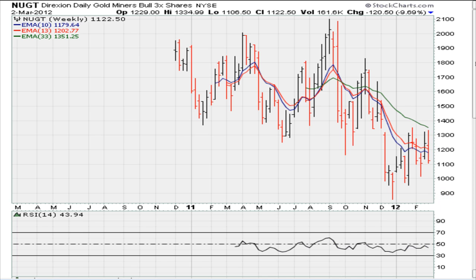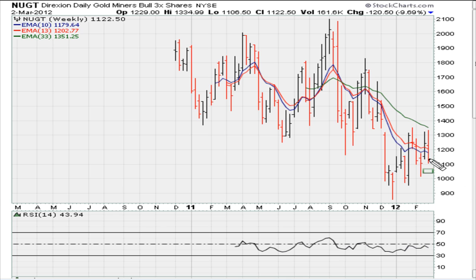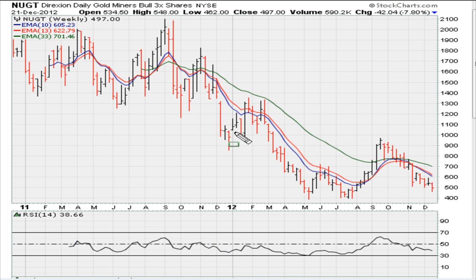So let's move forward here. You see that after this fresh 52-week low here, prices were trading at about 1200 or 1100 in that area. The stock would eventually go all the way to trade as low as $400. That's almost a 60% drop, just because of this observation here that the 10-week moving average was leading the price by making a fresh 52-week low, fresh all-time low. So eventually prices would really cascade after this break in the 10-week moving average. Prices followed after that. Hope that makes sense.